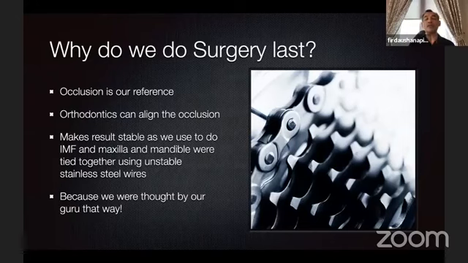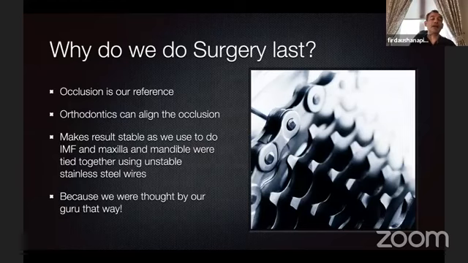We have to talk about decompensation. That means making the end in mind, in terms of the occlusion. So a lot of the time we have to do the decompensation with orthodontics. It means in class 3, you want to procline the teeth rather than retrocline, as you would in a camouflage case. You want to procline the teeth, and therefore sometimes this makes the patient look worse. I'll talk about that later, why that has some implication in the progress of our program. So this makes the result more stable.